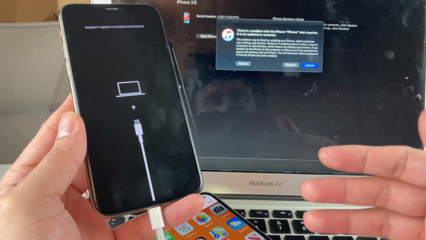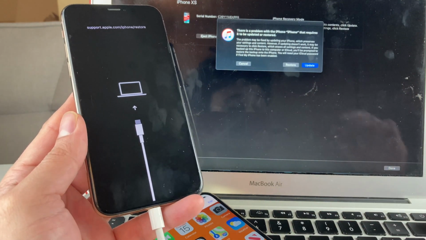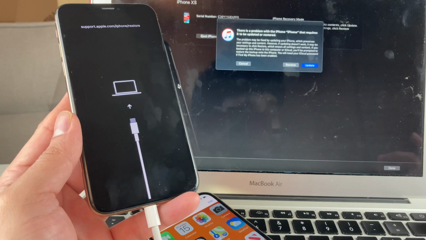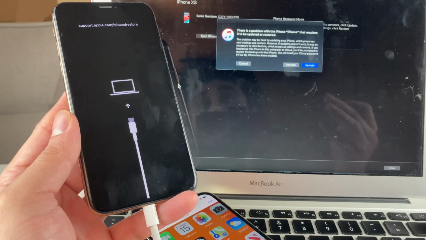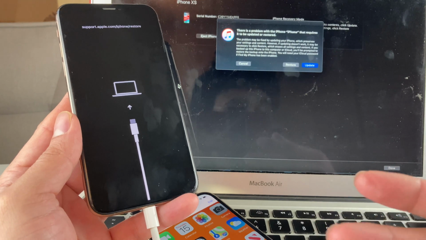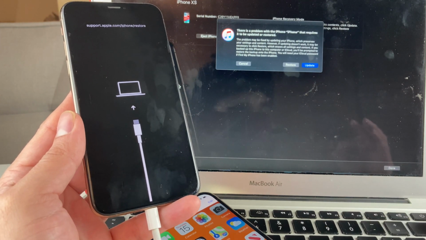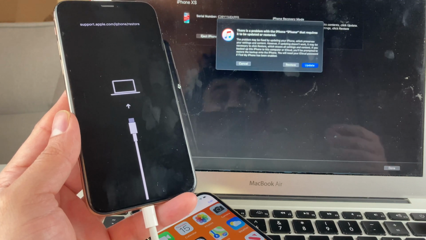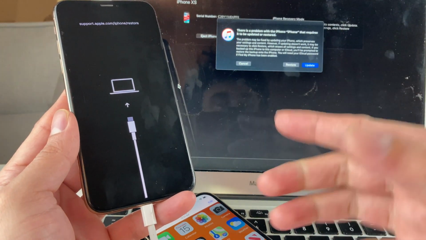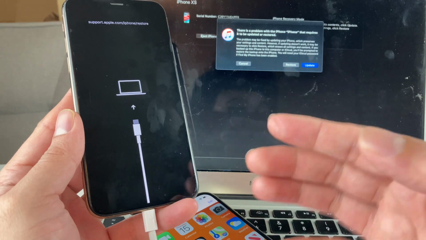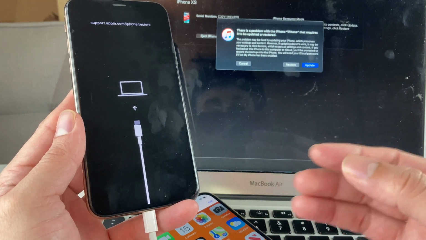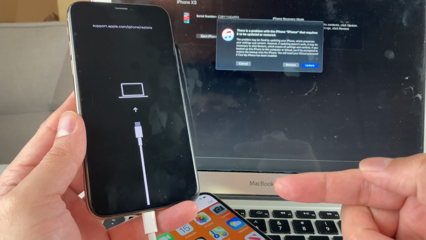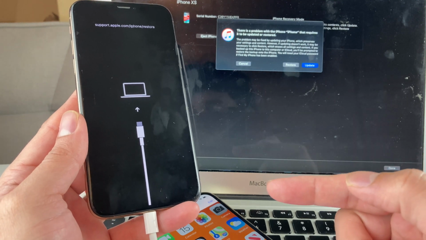And once you do that, hopefully that will resolve the issue. And if that does not resolve the issue, well, most likely there could be a hardware issue. In that case, you're going to have to take it to an authorized Apple service provider, to their Genius Bar or Apple Store, where they can take a look at this device thoroughly and give you guys a better diagnostic of it. Hopefully this video is helpful resolving that issue and you found it helpful.